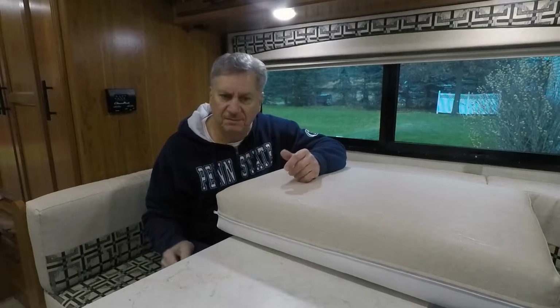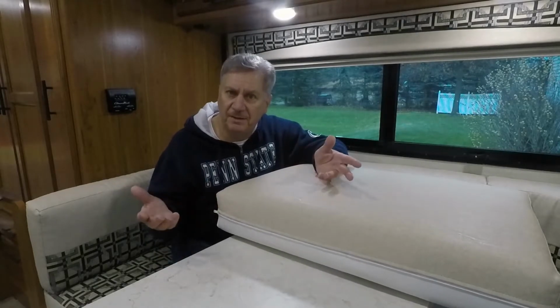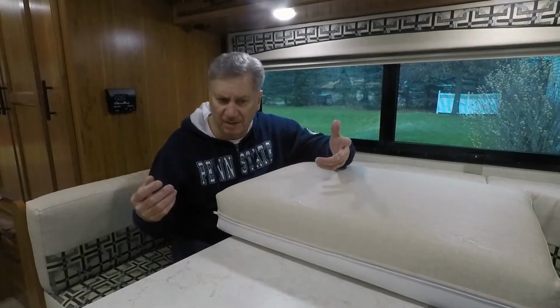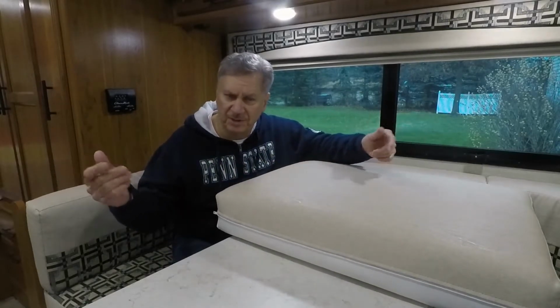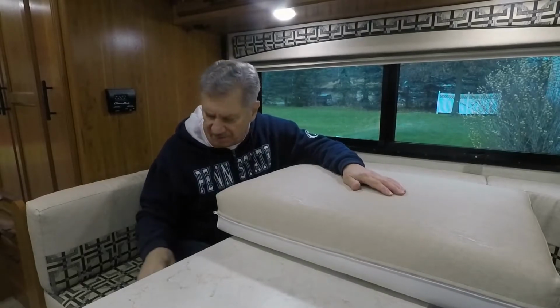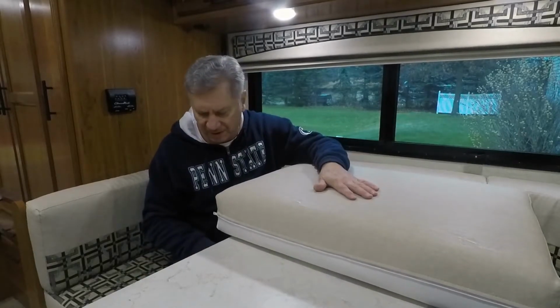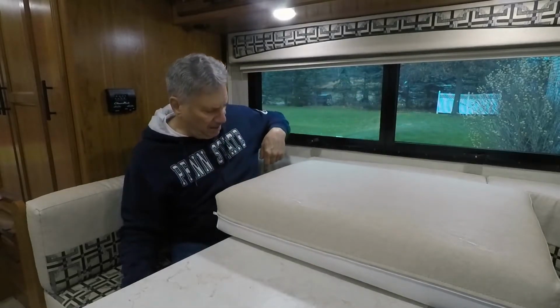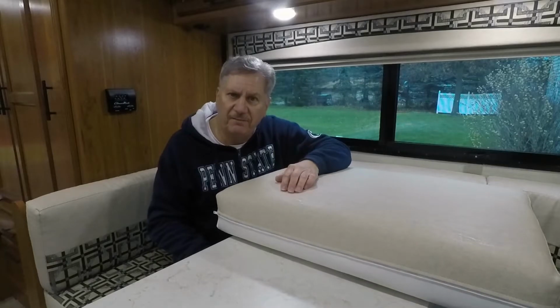When you get it and you order it, it's delivered in the mail and it's all compressed. So just as you can order a new bed for your home, and it comes in a box, and when you pull it out of the box, it decompresses. So that was the case with this foam. I ordered the bench seat cushions for this centerpiece, and the three bench seats that I have.